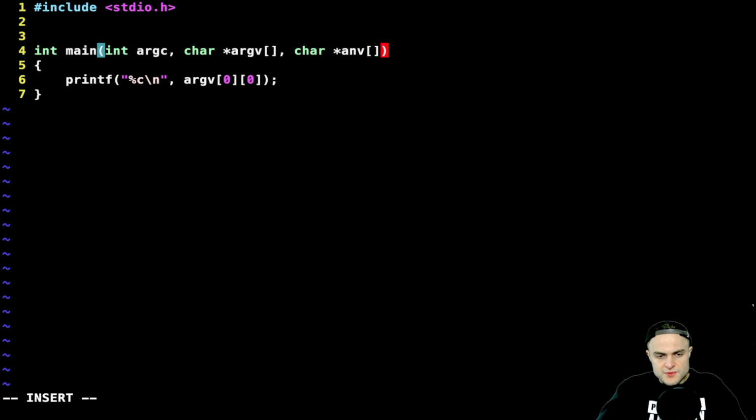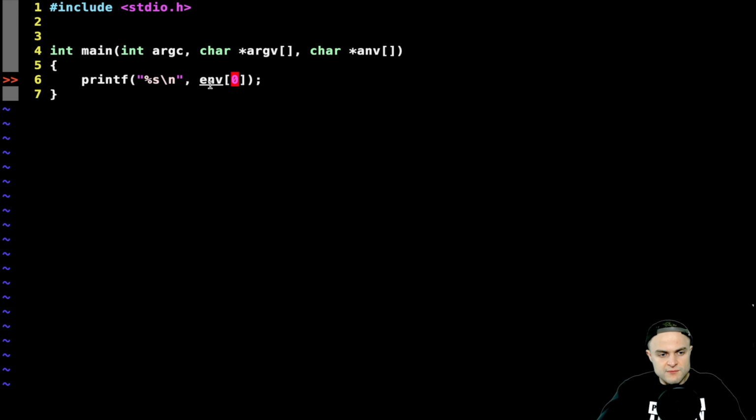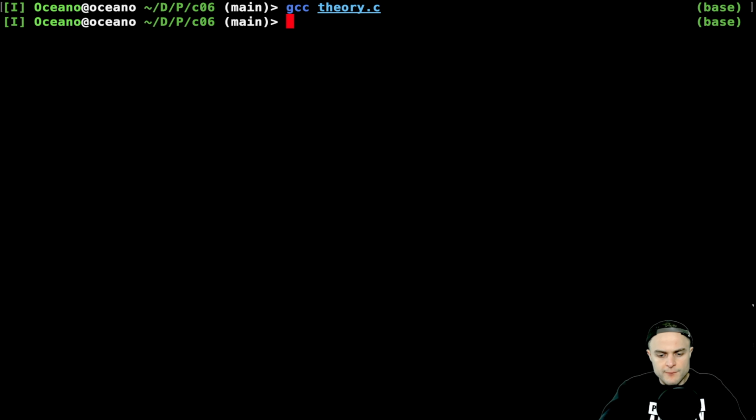And I can write in this fashion. In this case, I can do printf. This time I want to print a string, and I'm gonna just print in my environment, I don't know, the first one, the first environment variable. Yeah, I just wrote it bad. I need env. Okay, we're gonna compile and run again.